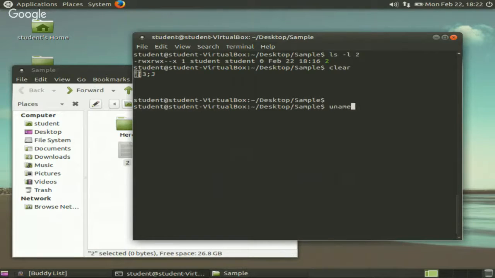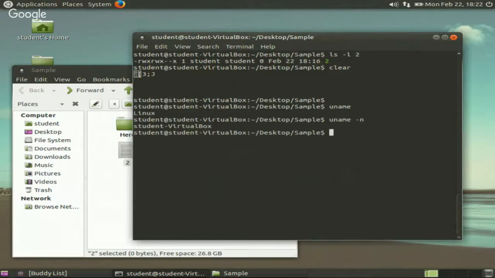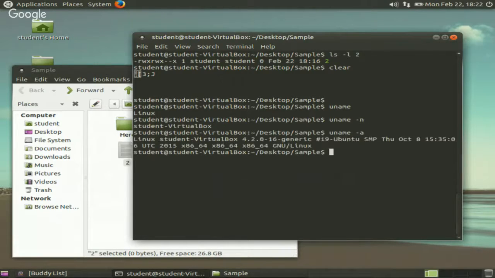is uname. And so uname will actually tell you what your OS is. And so here it is saying it's Linux. But I mean, that's great, but you need more information than just that, right? So we're going to type uname, and you see it's giving me more information, and there are different options. So I can do a man page, which is a manual page, and it'll give me more options for the OS. So uname -a is going to tell me the kernel, it's going to tell me Ubuntu, whatever, x86_64, Linux. So it's giving me more information.